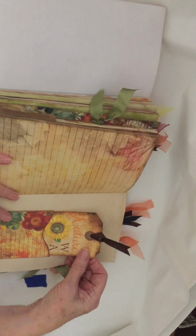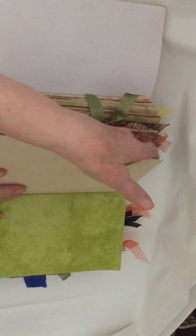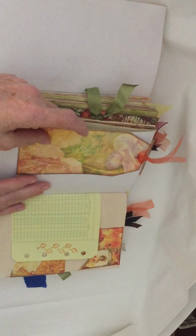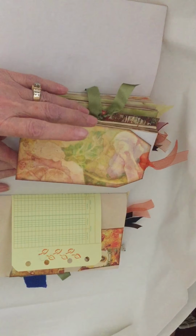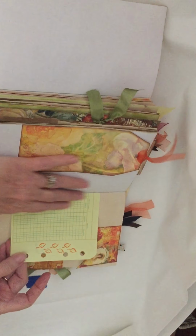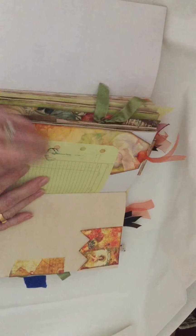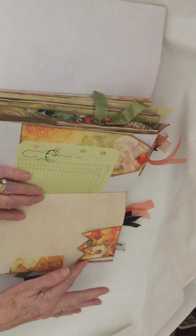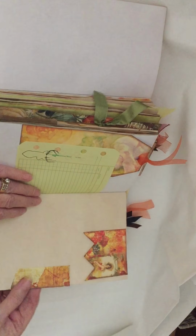More lines, another tag that actually is a Pinterest find, and a nice green page. This is a tag that I have made as a flip out so that you could actually journal on the back of it very easily. Another one of these accounting pages, ledger pages, and I have another stamp here that's a deer. These are from the kit, and I just left those two together as a tuck spot.